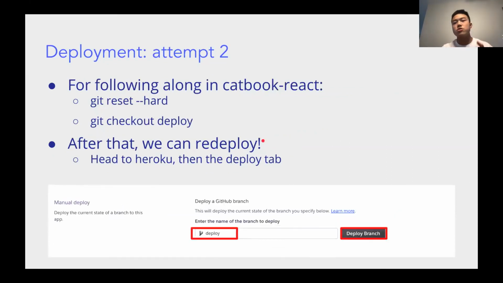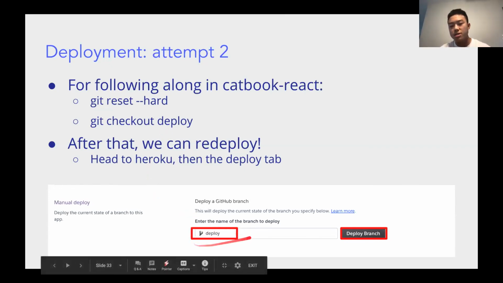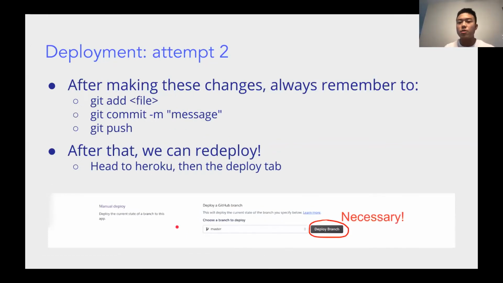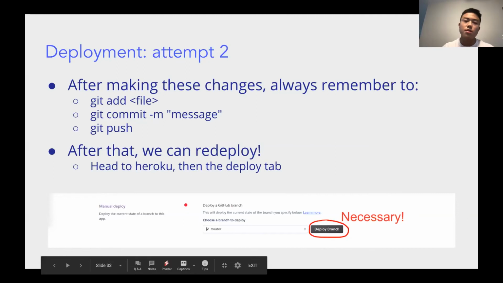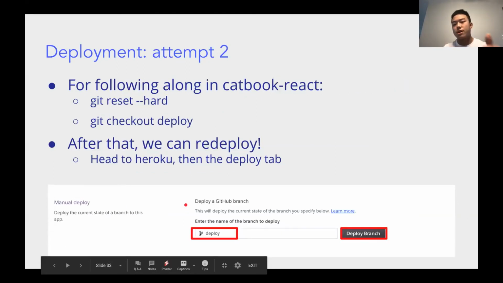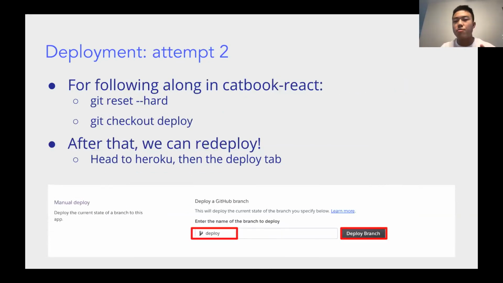So instead, what you can do is just check out the deploy branch because we just made a custom branch for deploying so that we could see how this worked. And if we redeploy with the deploy branch instead on Capbook React, that should work as well. So either you're following along with your own skeleton code, right? Your own project repository, or you're following along with Capbook React, and then just follow the appropriate steps.